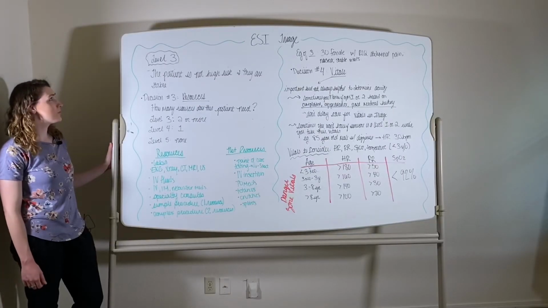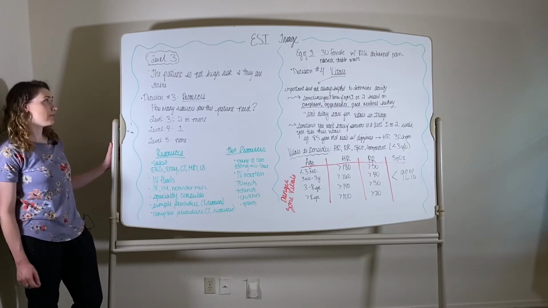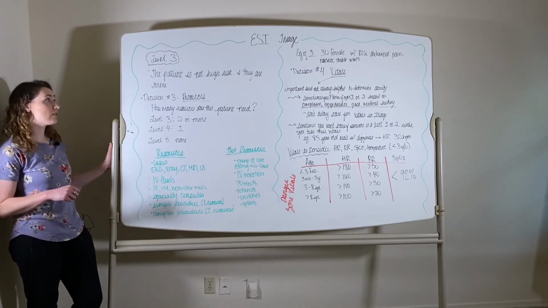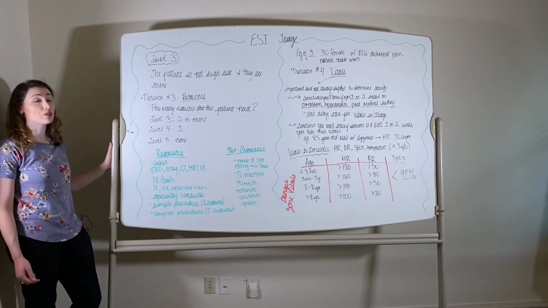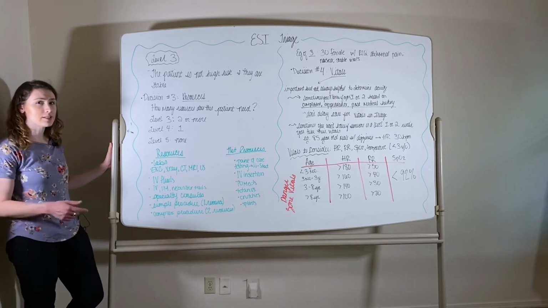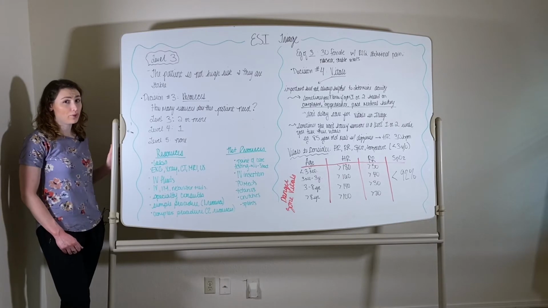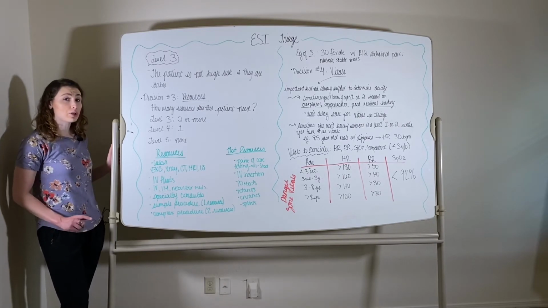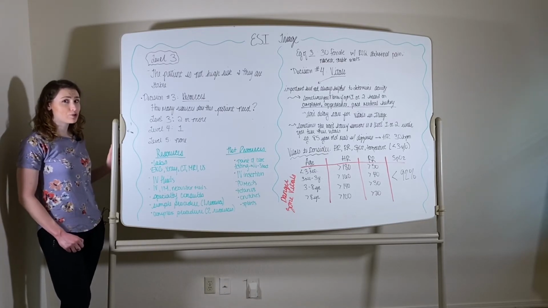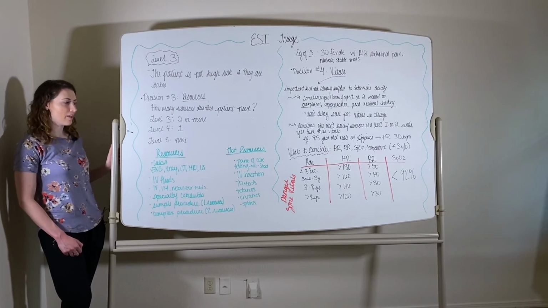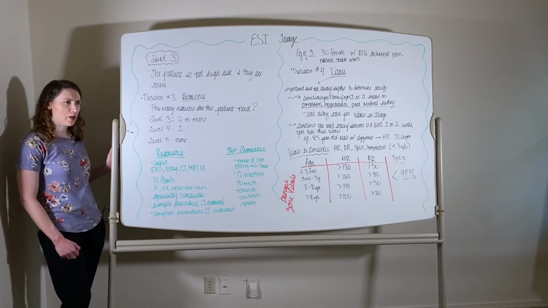All right guys, so let's move on to the ESI level 3. So if you're going to triage somebody as an ESI level 3, it means that the patient is not high risk and that they are stable. So now we're coming to decision number 3, and decision number 3 is resources. So how many resources is this patient going to use? If the patient's going to use 2 or more resources, then we're going to call them a level 3 or a yellow. If they're going to use only 1 resource, then we call them a 4 or a green. And if they're not going to use any resources, then we qualify them as a level 5. And I'm actually not sure what color level 5 is, but let's go with brown.